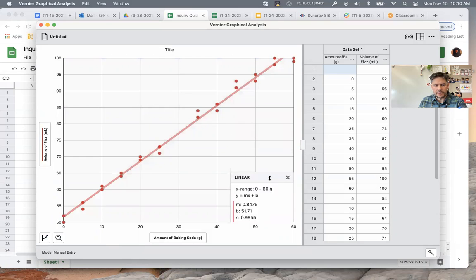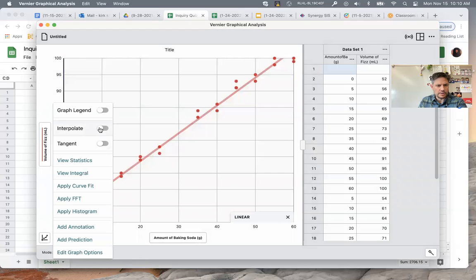I'm going to drop this down so it gets out of the way. I want to know how much this 30 grams of baking soda will create in fizziness. And this is just fake data, so it's not actually going to be the answer, but I can just take a screenshot and draw it on and kind of estimate, or I can use this thing called interpolate.